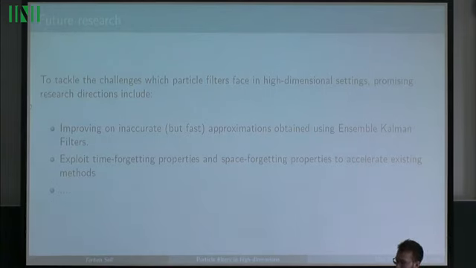We try to come up with methods that are fast and more accurate. So this approach by Heng, for instance, is very accurate when one can compute this flow f very accurately. There are other approaches. So one is the ensemble Kalman filter, where one takes a very crude approximation, which is very crude but very fast. So we try to find a trade-off of these two approaches.